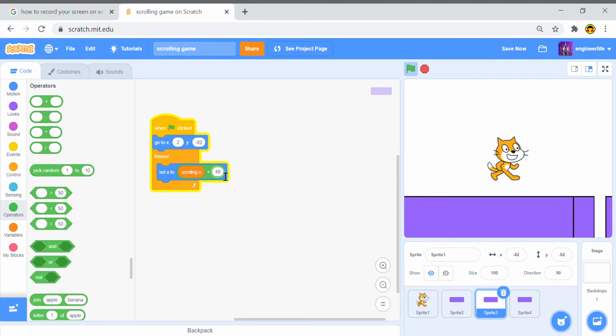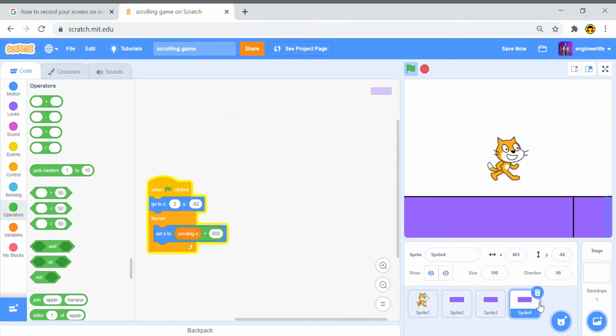I'm going to make sure it's exactly good. 485 is a little too much, so just try 480. That's good. So if it's plus 480, that means 960. And then it should be scrolling like this.